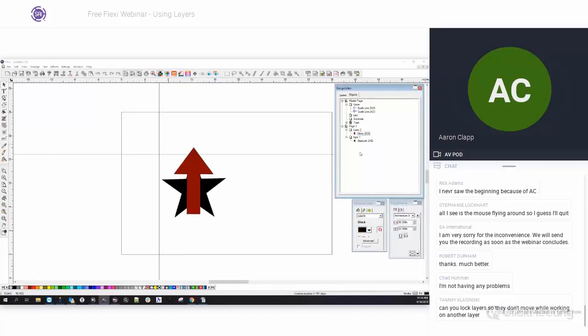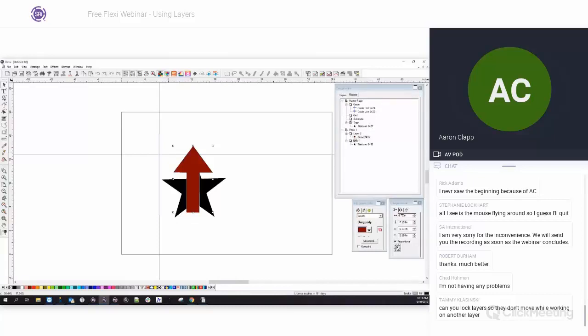maybe you're looking for a specific object. Maybe you're looking for a particular object that's in here and it's really hard to see on screen, especially if you have a graphic that's overlapping itself and has lots of complexity to it. You might have a hard time selecting it because it's behind everything, and it might be easier to just come in here, and if I click on it, it automatically selects it for me. So then I can just go on screen and move it around, or do whatever I want from here. I can even delete it right from in here if I don't want it anymore. I can use Control Z to undo that if I want, and that undoes it.